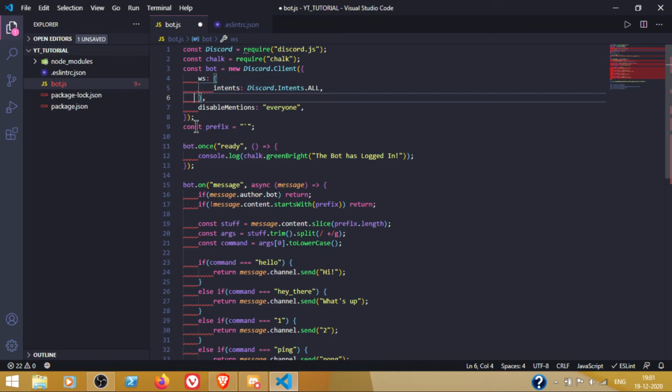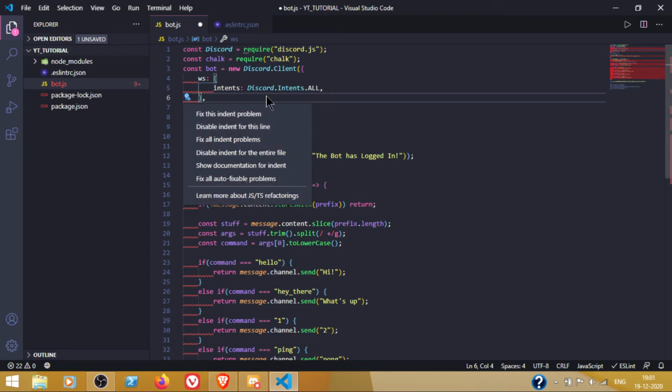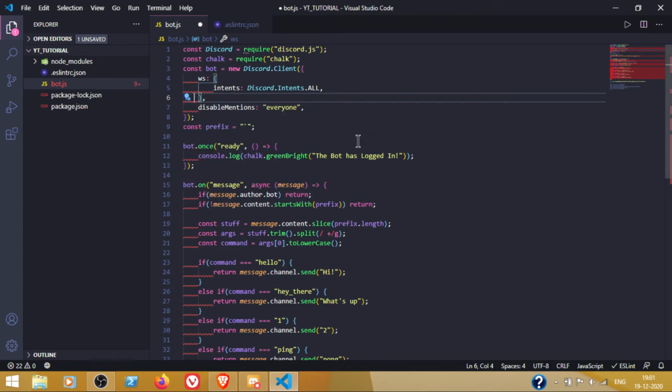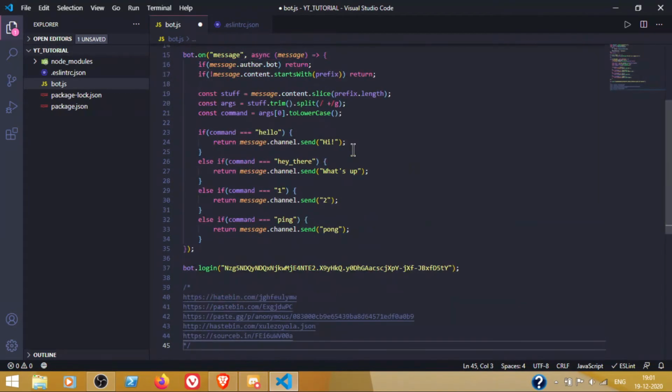And you can go to the place where there's a red squiggle, then use the full stop or the dot, and you will see this menu pop up. Now I personally just do fix all auto fixable problems, and it fixes most of them actually. And apart from the actual errors in your code, there won't be any problems.